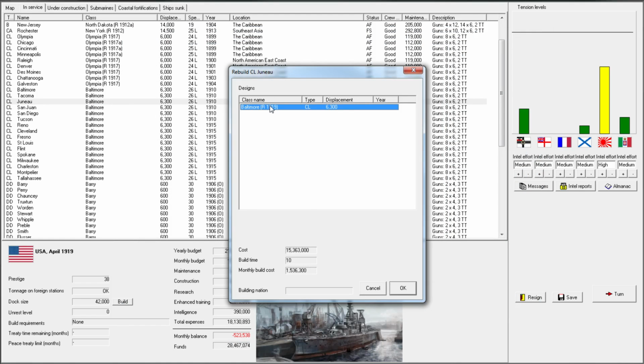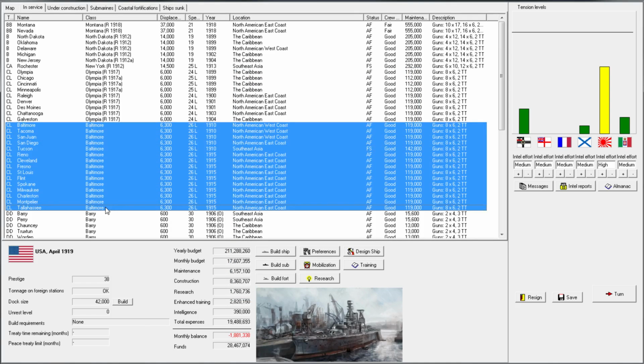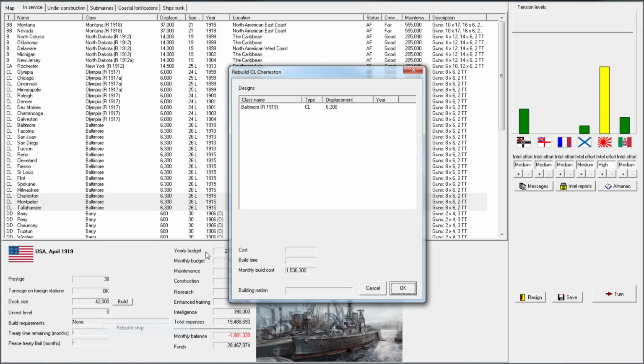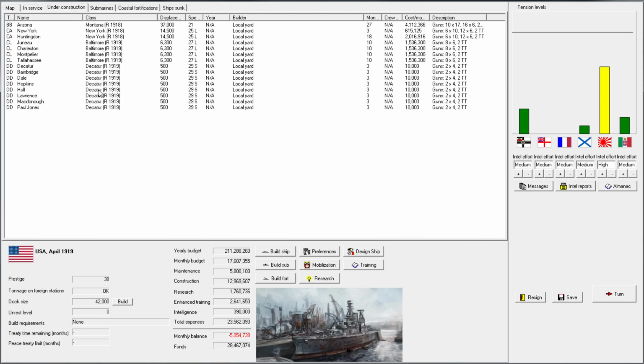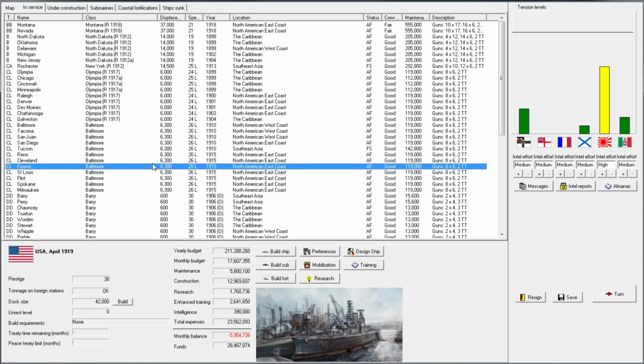1.5 million for 10 months. Yeah, that's a pretty big investment, but for my Baltimores, I think it's worth it. So we can't go crazy on these. What I'll do is just rebuild maybe 3 of them. Let's see how much that is. Yeah, so we've taken ourselves down to -6 million. That's a bit expensive, but the Baltimore class is so good. And now the more important thing is that I did replace the machinery, because if I want to build a new light cruiser, I can now rebuild it to the Baltimore 1919 revision without having that initial fee again.